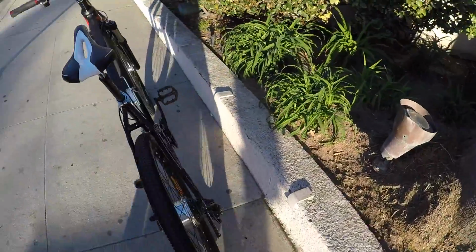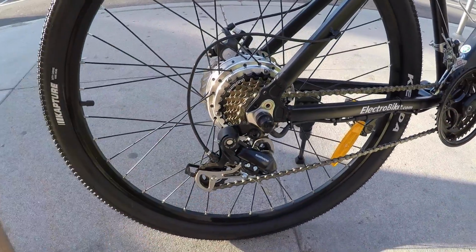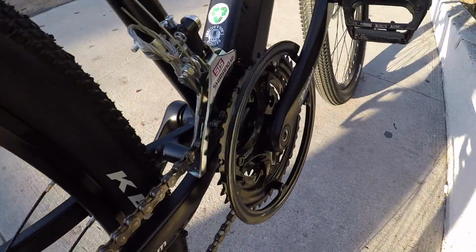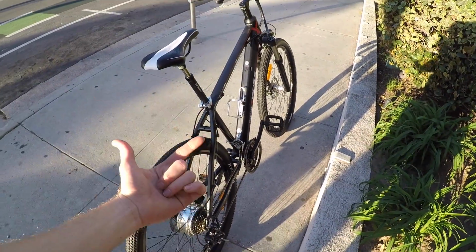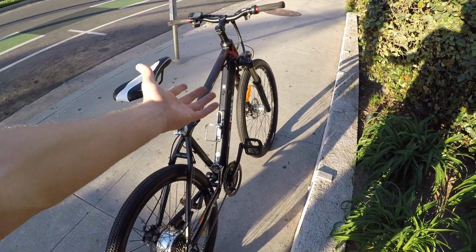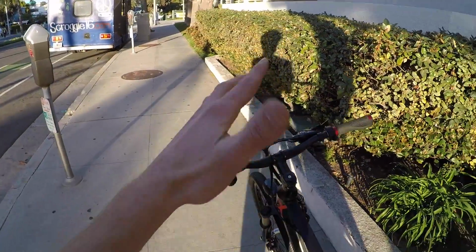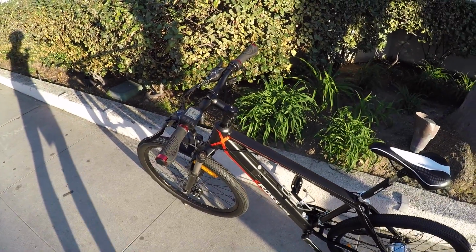And coming back here to look at the drivetrain a little closer, it's just Shimano Tourney. That's what almost all of the ElectroBikes use. Those 7 speeds right there in the rear cassette, 3 up front, and that's coming back to what makes this a trail bike. So it's the bigger tires, the 27.5 diameter, the knobs and stuff. You've got 21 speeds. That's great for climbing or hitting those top speeds. The top assisted speed is like 20 to 22-ish miles per hour. So pretty standard. Pretty good stuff.